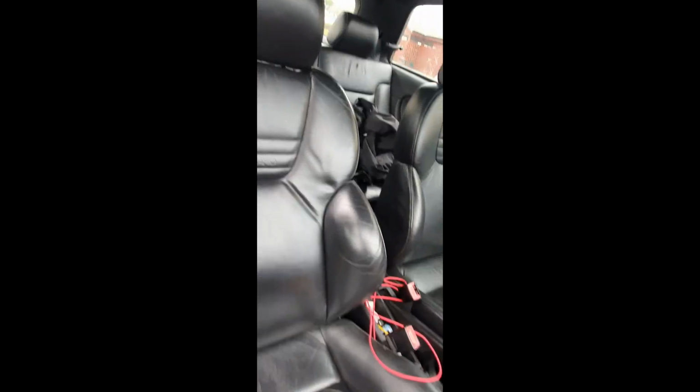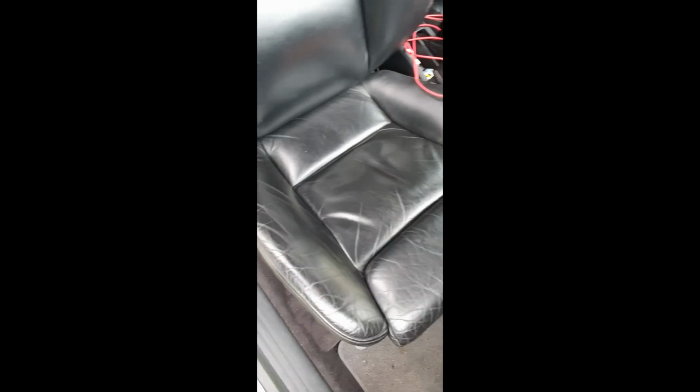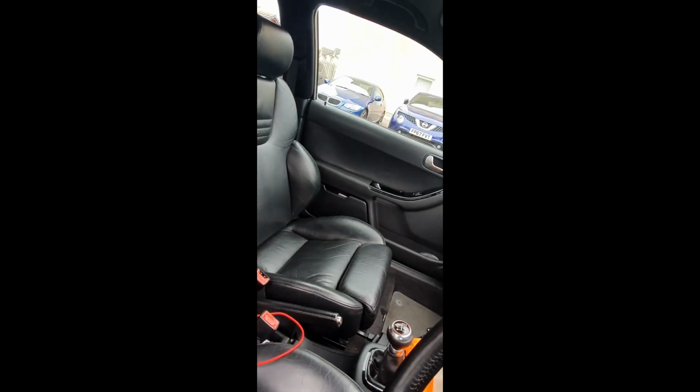As you can see, this is the driver's side now. Yeah, looks pretty good. I'm waiting to clean this one now, and I will show you how it looks afterwards.